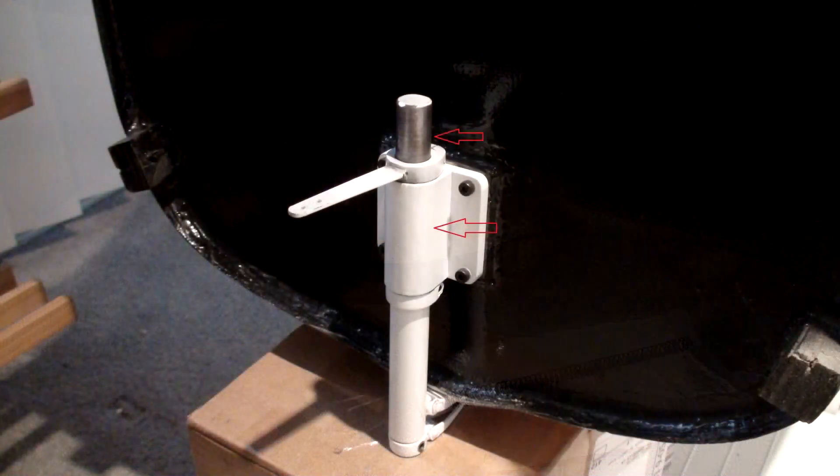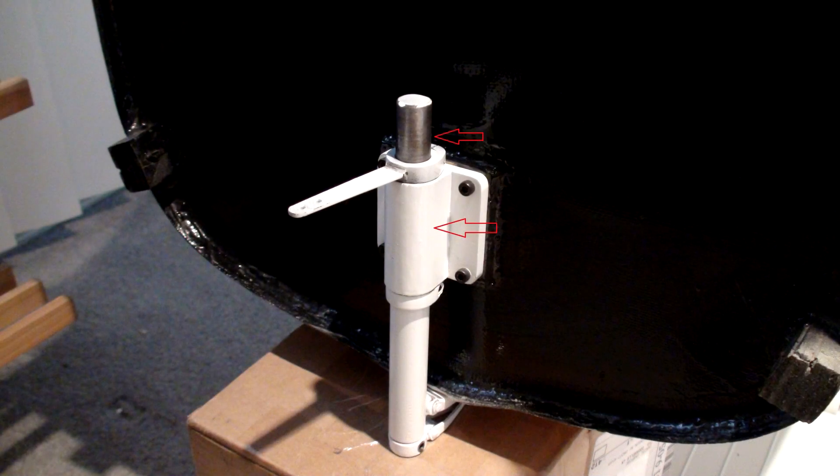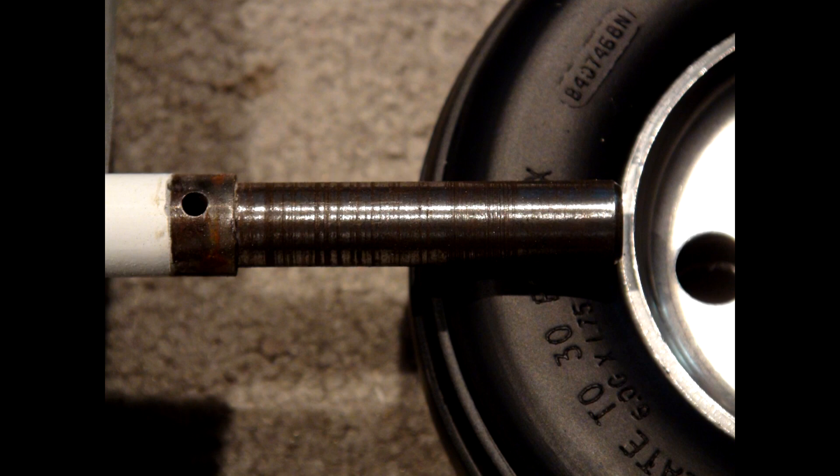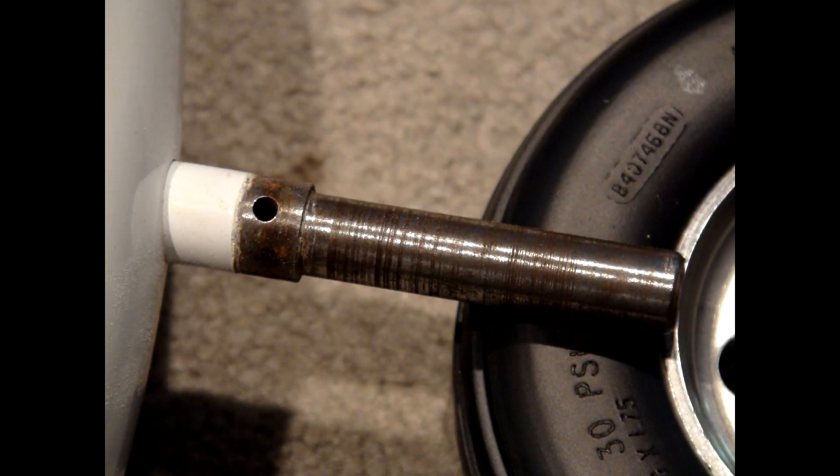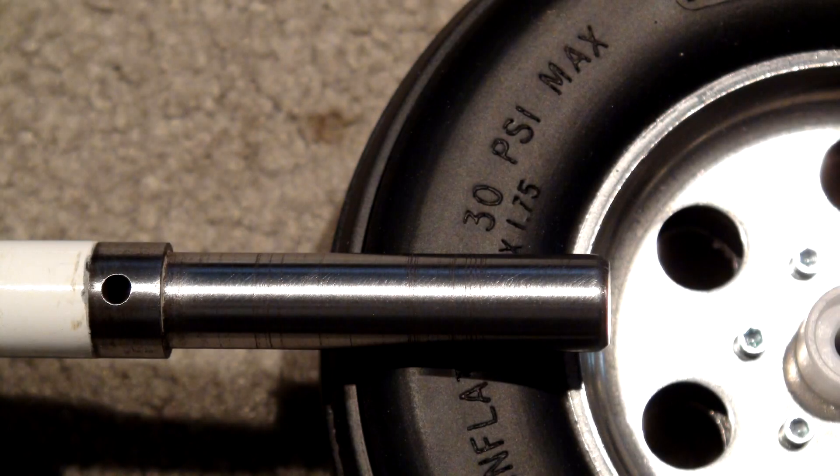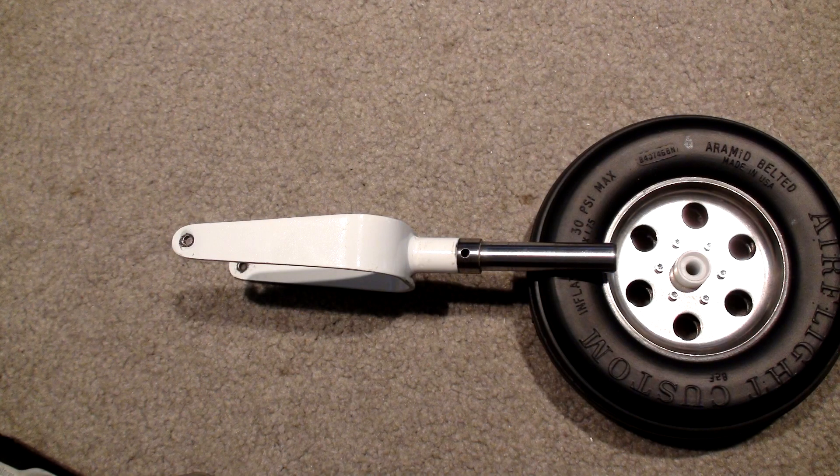Yeah the top arrow there is the shaft that was rusted down in that housing where the lower arrow is. It was just all rusty and not moving very good at all. That's the lower suspension shaft there. That was pretty rusty and all rough and grooved. I cleaned that up a little bit and you see in the next picture here looks a little bit better. Then greased it up, put it back together. It works much better than before.